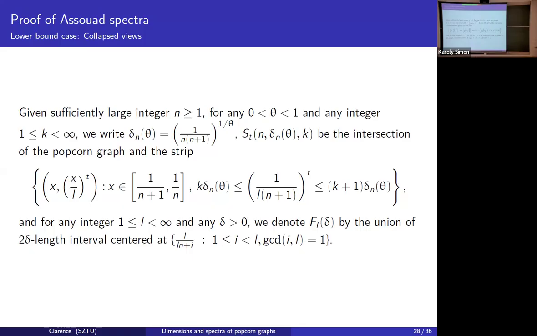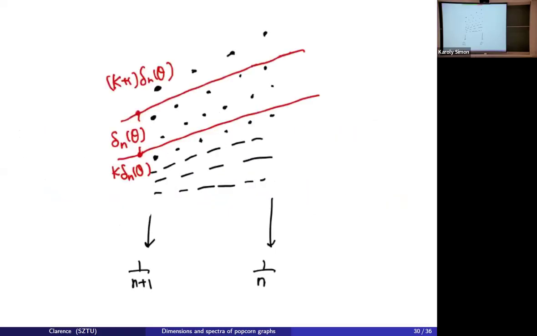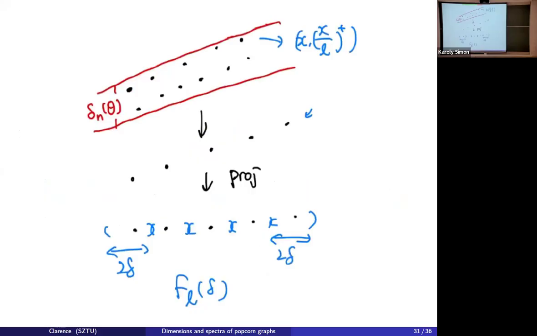just into the cleft wheels, and we choose delta and theta just to n times plus one of this, and with the power of 1 of theta, just to say if we cut the popcorn graph from the left part with the height delta and theta, and just by the cleft lines here. And then we just consider what its FL means. It's just to say for each line here, we just project it onto the x-axis and cover it by the 2 delta length interval again, yeah.